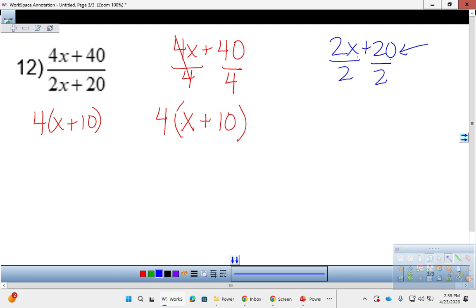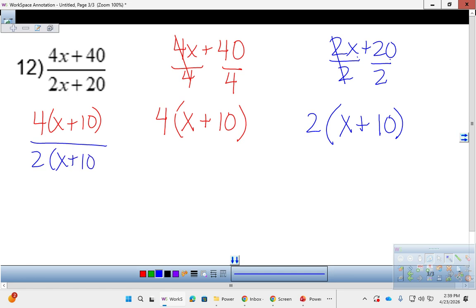I can't divide by x because that term right there doesn't have an x, so I can only divide out a 2. What happens here is the 2's cancel out, and I'm just left with an x, and 20 divided by 2 is 10. Remember, the most important part of a GCF is writing the GCF in front. So I end up with this.